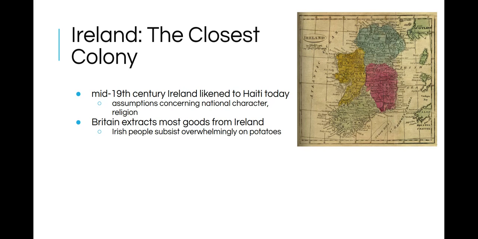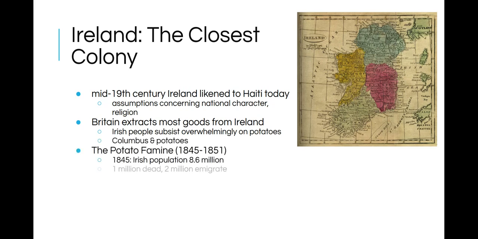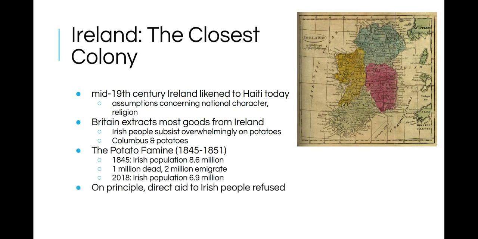They had these assumptions about their character and about their religion. They assumed they were Catholic, and they were also backwards that way. So there were a whole series of assumptions of Irish inferiority which the English had. In 1845, I'll give you a sense of one of these terrible narratives.